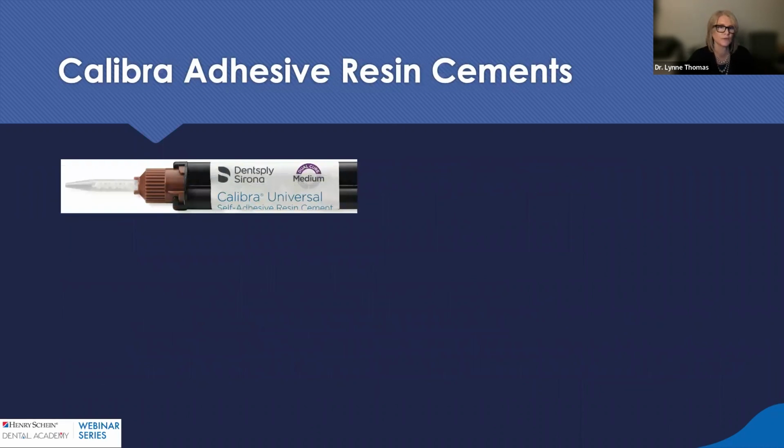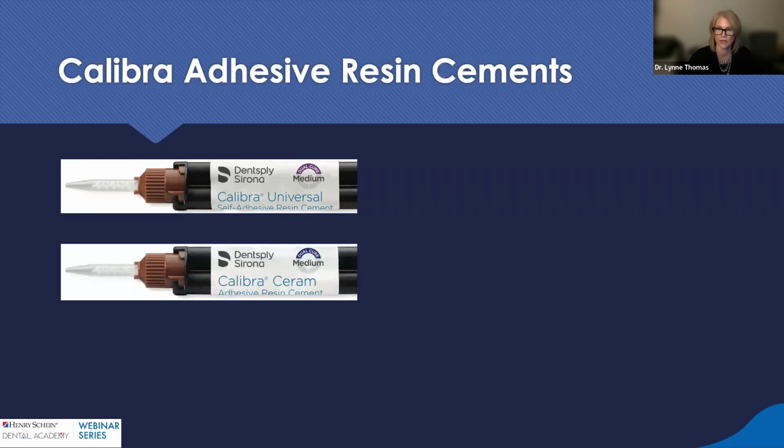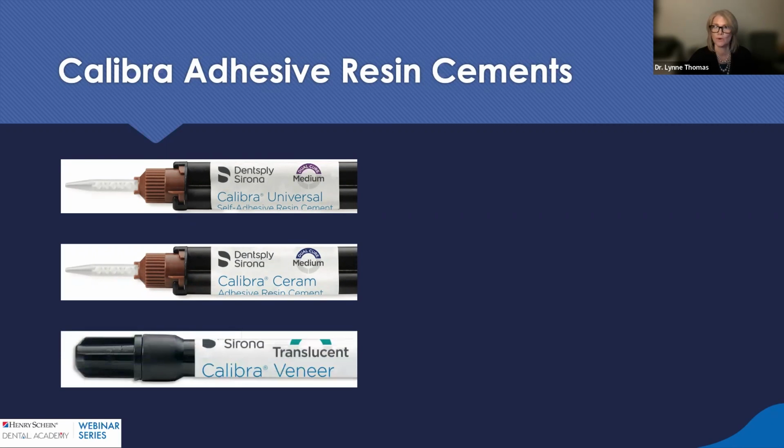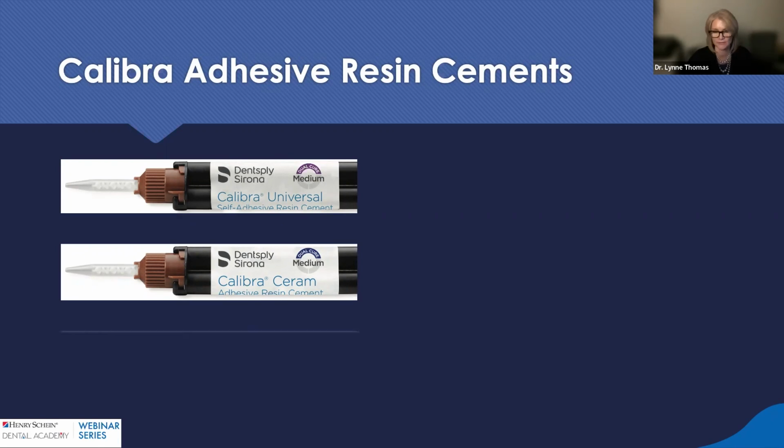So just a quick review of the cements that we went through. We had the self-adhesive resin cement, which has a quicker workflow, and you don't need to keep everything isolated and put your bonding agent onto the tooth. It already contains those things in the cement. You have the Calibra Ceram, where we did go ahead and use the Prime and Bond Elect. And then there's one more that I didn't cover because we didn't have a situation for a veneer, but they also have a completely light cured cement, and that's Calibra Veneer.